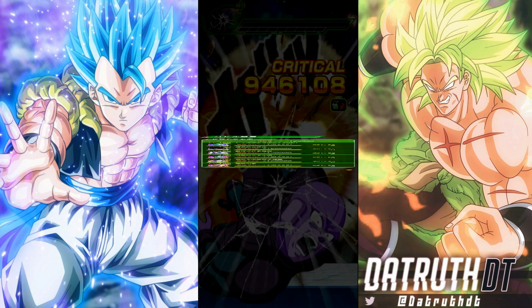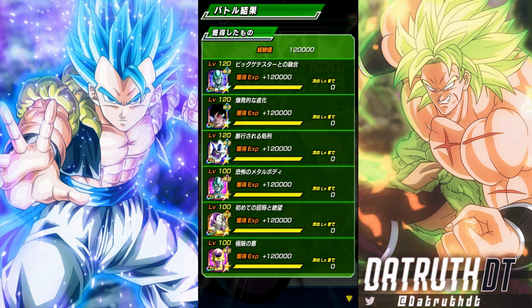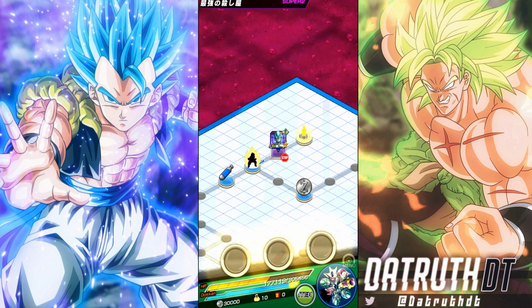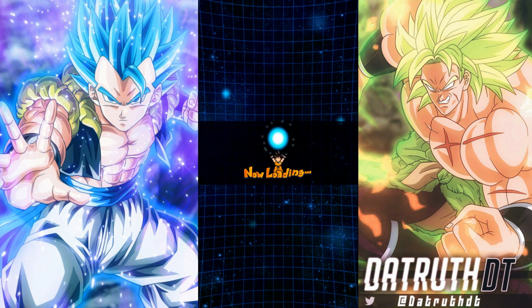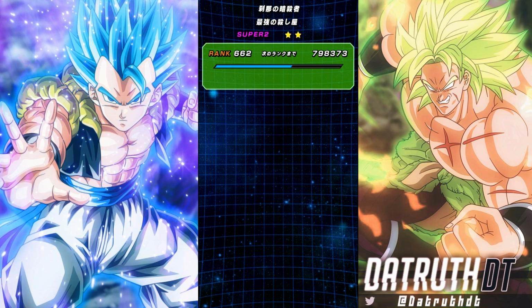So, there we go, guys. Metal Cooler is really good. Now, typically, if you're just going through an event, I think Metal Cooler is probably going to be sitting somewhere between 2 and 3 million, depending on how many dupes you have in him, right? But I think that'll be a normal level. But yeah, he can get all the way up past 4 million. I don't know how many Dokkan Fest exclusives can even get that high.